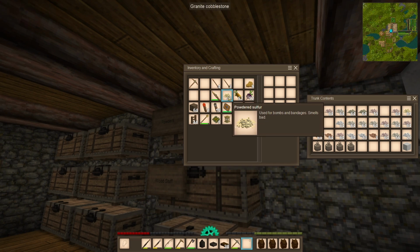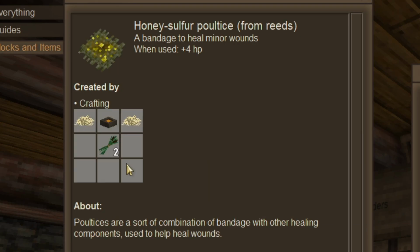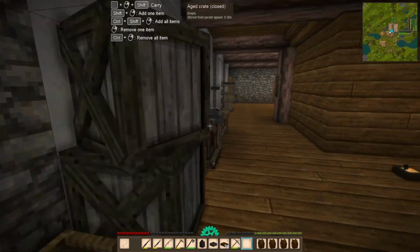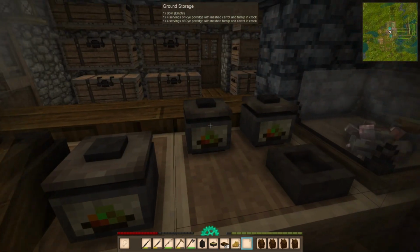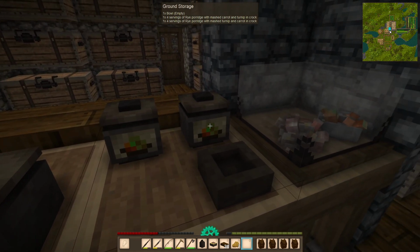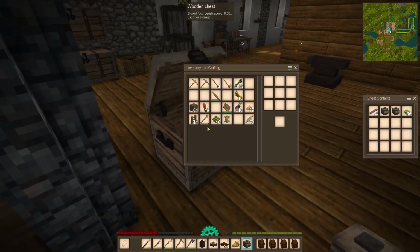While we're waiting for that to be done, I'm going to grab some of this sulfur powder, and we can make ourselves some more honey sulfur poultice. We still have plenty of honey downstairs, so yeah, let's get that done. And I just made myself also two batches of rye porridge with mashed up carrots and turnips. Apparently I didn't put them in the same order.